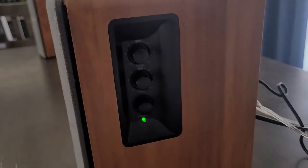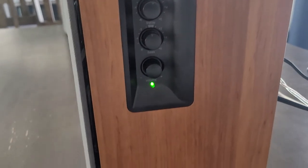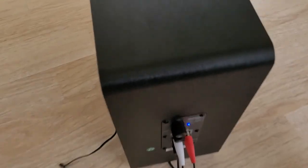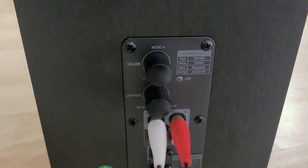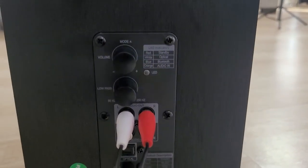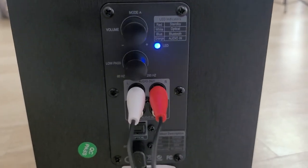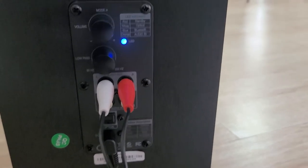When you look at the side, just for reference, I have everything set to flat on the bookshelf speakers. The bookshelf speakers are set to max volume. The subwoofer itself is set to max volume also. The light is blinking blue on the back because I currently have my phone connected on Bluetooth. I will be able to control the volume of the sound coming to both the bookshelf speakers and the subwoofer by controlling my phone volume.